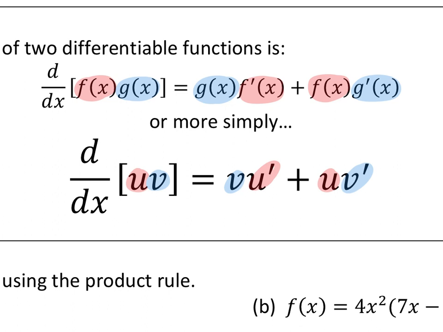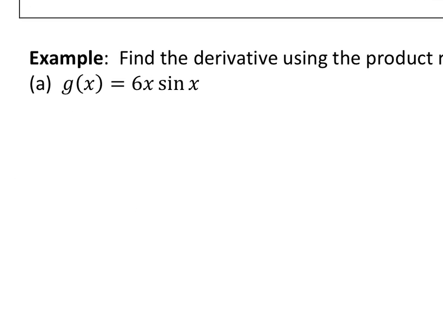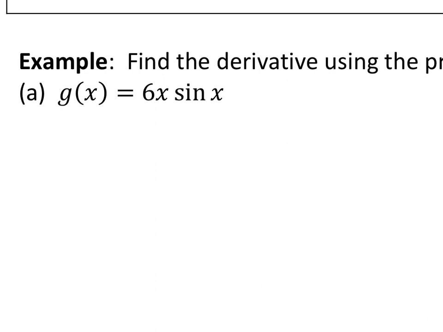Are you ready to see your first one? No. That's the spirit. Okay, for g of x, we're going to find the derivative using the product rule. Here's what I notice. I notice that we have our first function, 6x. That is a linear function. And we have our second function, sine of x. That's a trig function. There are two separate functions that are multiplied together. There's no plus or minus between them, so we can't separate them and do the sum and difference rule. This is the product rule.